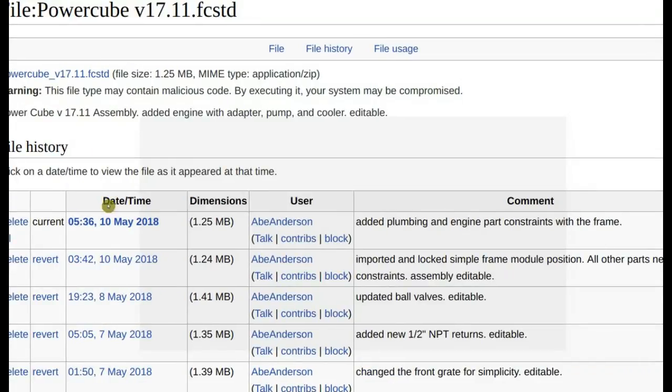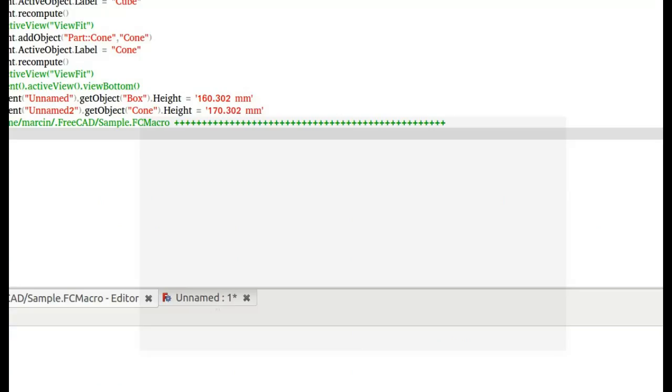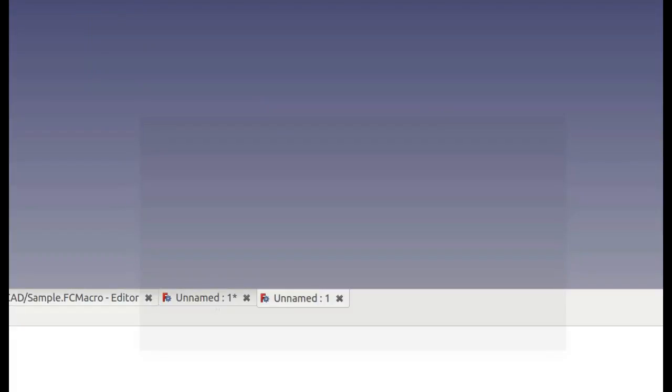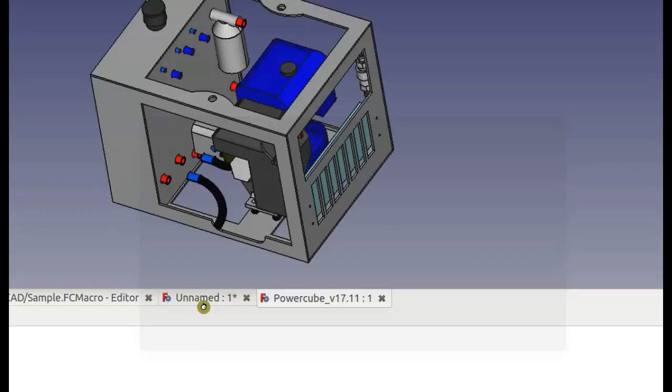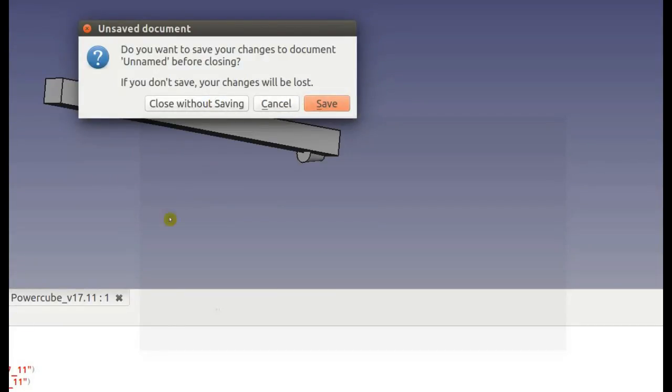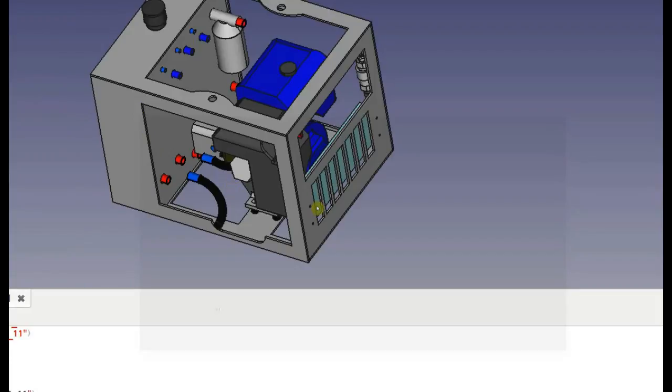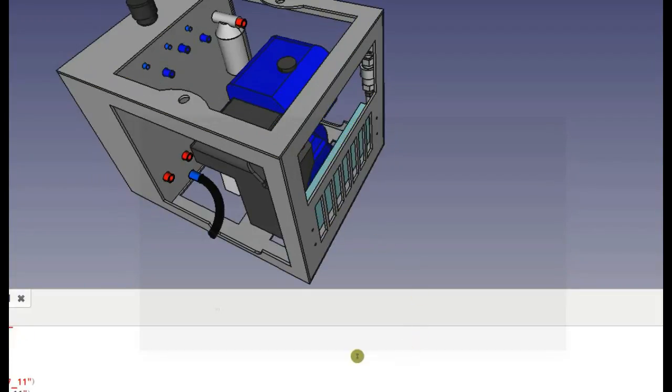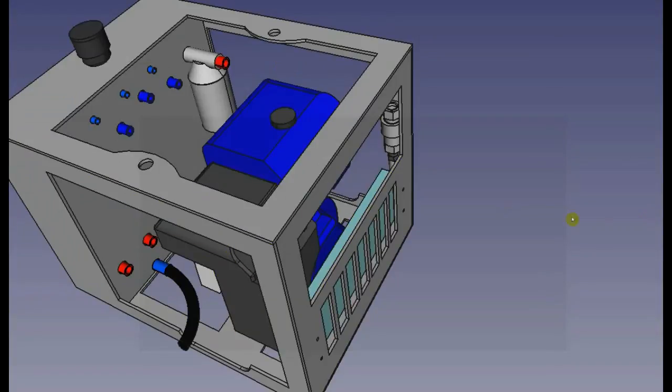Some stuff had built up, and some bugs there. Assembly workbench, I hope that we can deprecate that soon. Or some of it is also just depending on how we do the FreeCAD. I'm not closing it out. I'm having some issues going back and editing some of the complexities of this ball valve part. I'm trying to edit some plumbing parts now, to move on with assembling those parts in the whole assembly of the power cube.